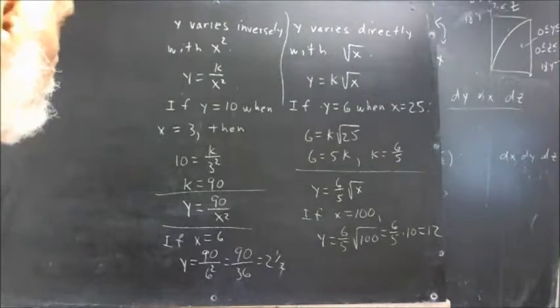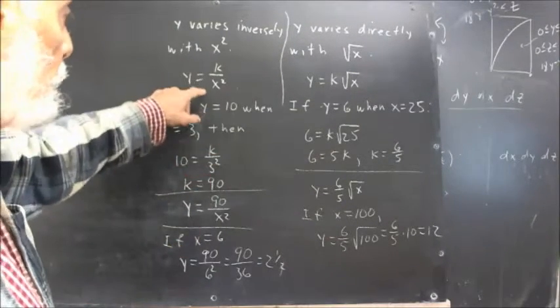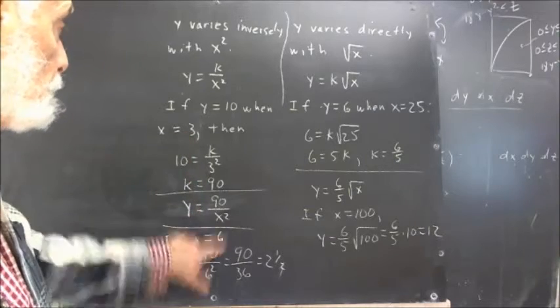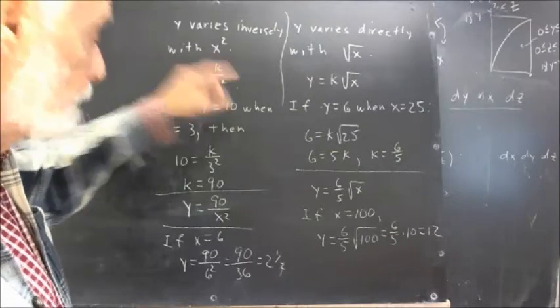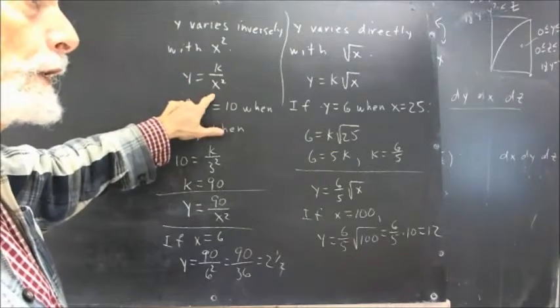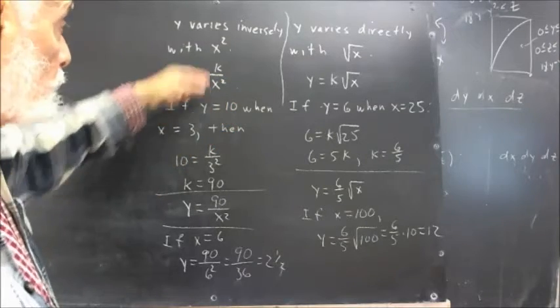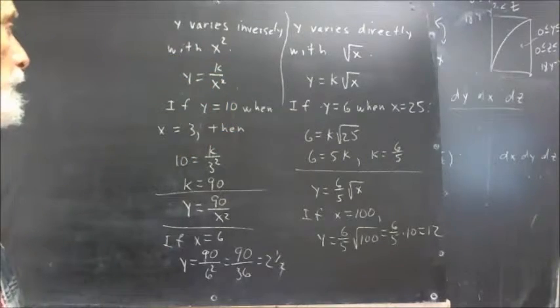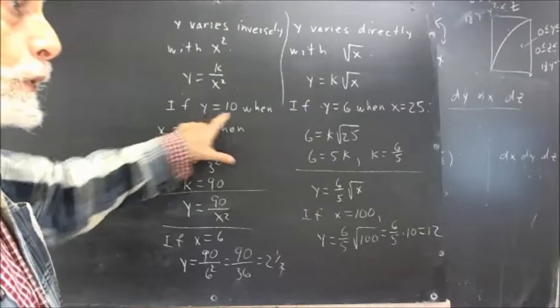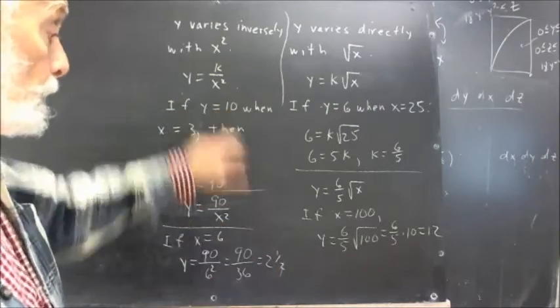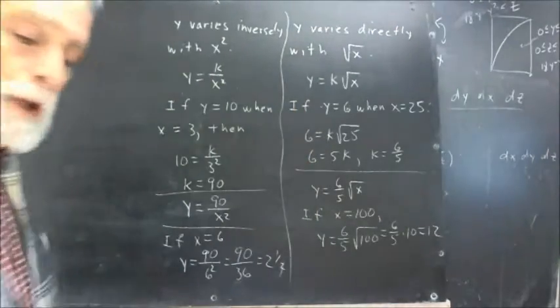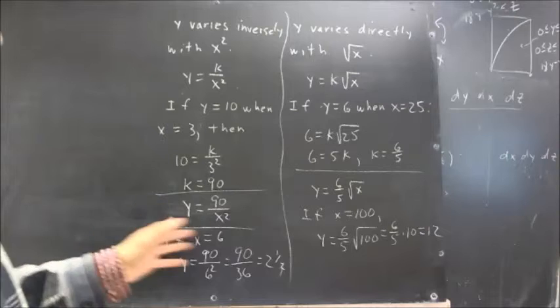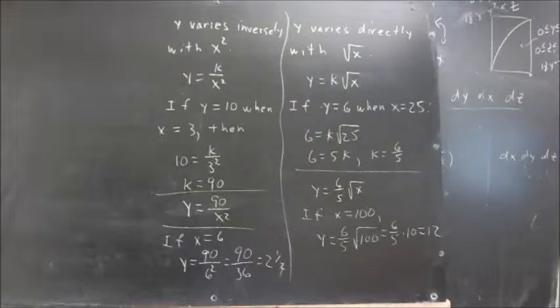So what has happened here? Well, x went from 3 to 6, so x got twice as big. But this is inversely proportional to x squared. If x gets twice as big, x squared gets 4 times as big, which means y is going to get 1/4 as big. Well, y started at 10. What's 1/4 of 10? Well, it's 2.5. So y did get 1/4 as big. So you want to try to understand this, but the procedure is fairly straightforward, and you can solve the problems that you're going to see largely just by understanding what we mean by direct and inverse.